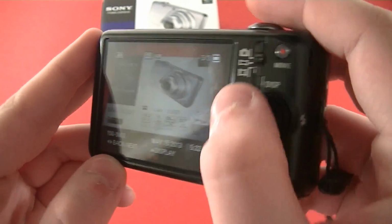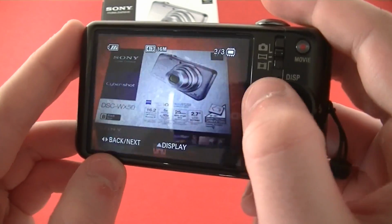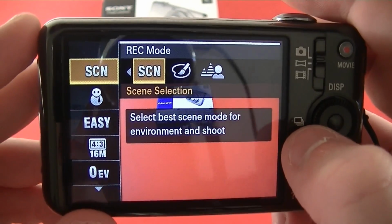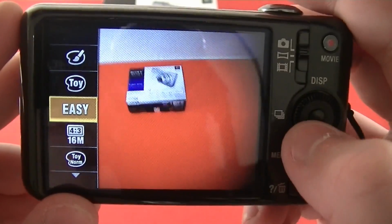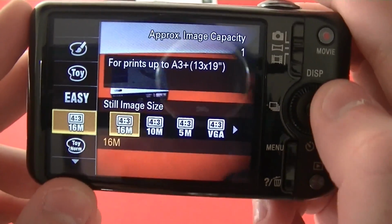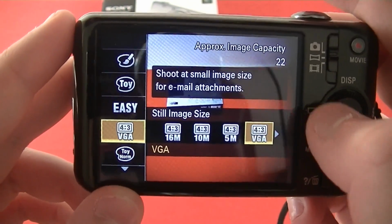Now deleting the pictures is very easy with the scroll wheel, as you can scroll through all of your pictures very fast, and I really like this better than the little four-way D-pad type button layout. Now in the menu you have a bunch of different settings. You can go and change your image size from 16 megapixels to 10 megapixels to 5 megapixels, but I do keep it at 16 megapixels.